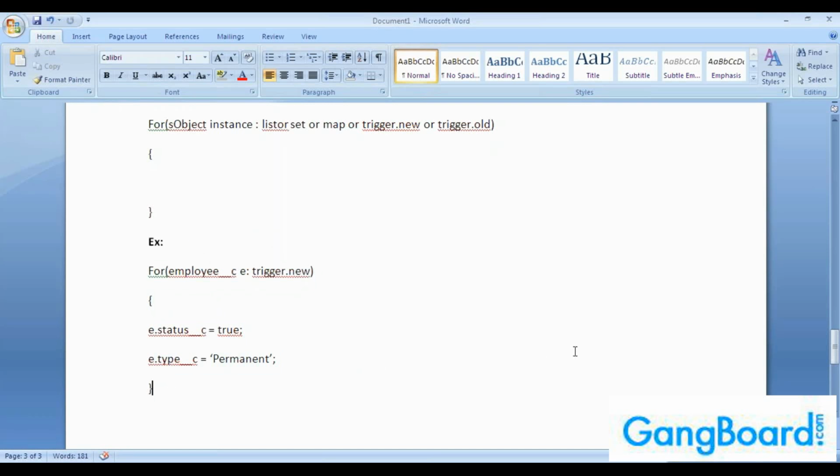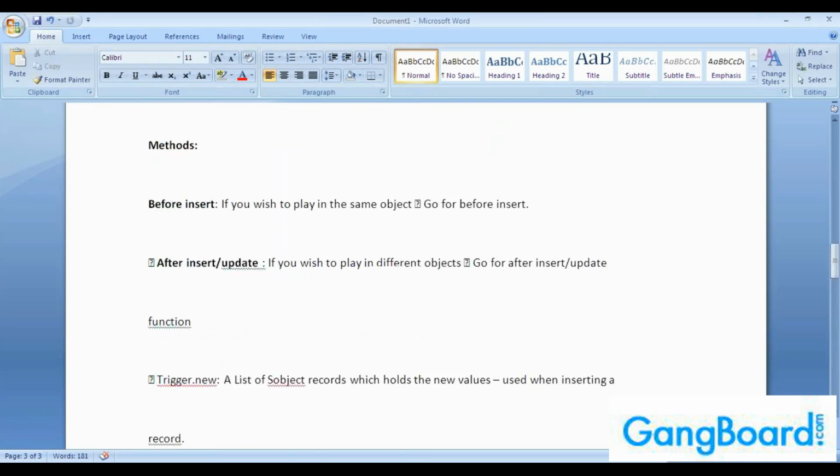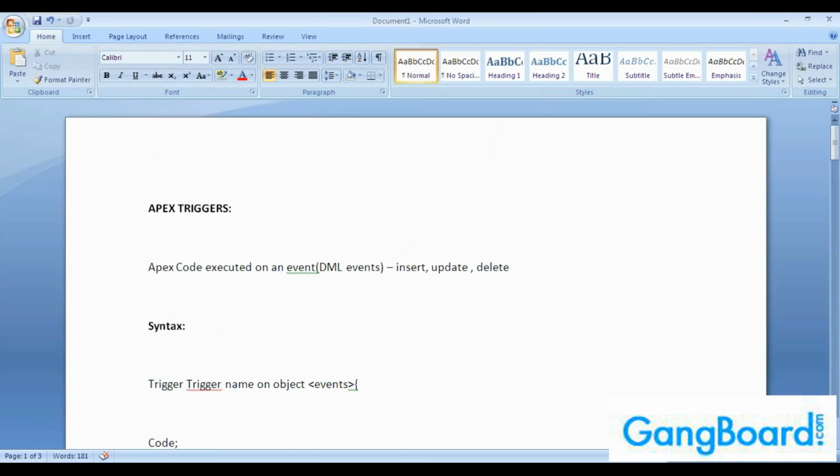Fine. So this is a small overview about triggers. What is a trigger? What is the need of a trigger? Why should we go for triggers? What are the complexities or the limitations we have in the standard features in Salesforce? Fine. Let's see a few practical examples for before trigger and after trigger. First, let's see a few examples for before trigger, using first a standard object, then a custom object, then we'll see after trigger. If we are making a change on one particular object, I want changes to happen on another object. So like that, let's see.